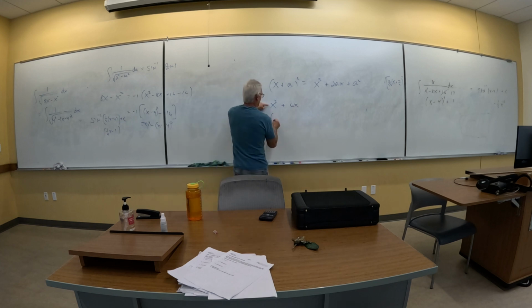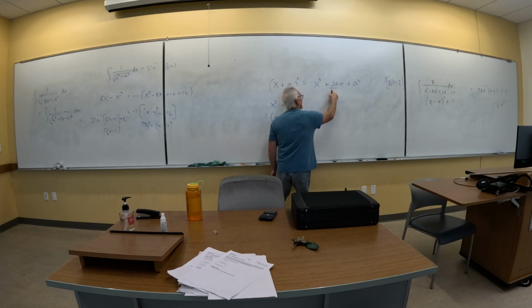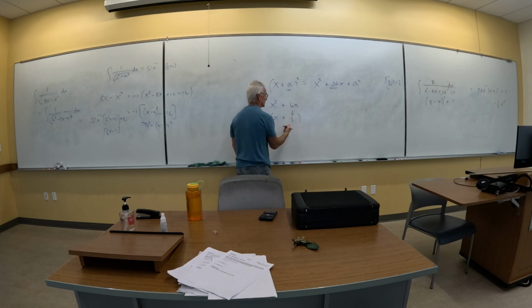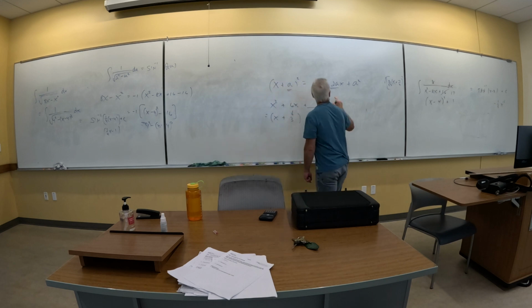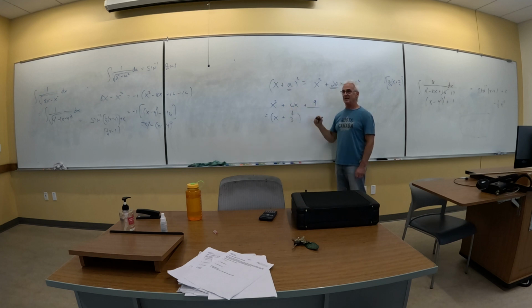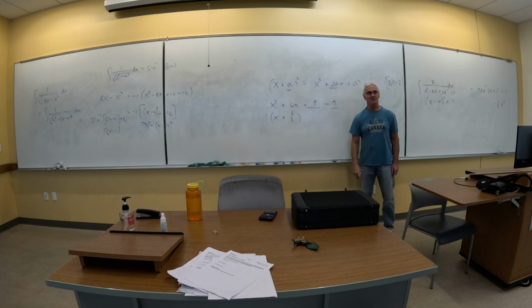So this could only be x plus, now what goes here? Because of the completed square, this number has to be exactly twice as big as that number. That's why I say you always take half of it. That's why that's got to be a 3, because when I square it, I double it. And then what must go here? 9. The square of that number. Now, x squared plus 6x plus 9 is not equal to x squared plus 6x. But if I do that, it is.